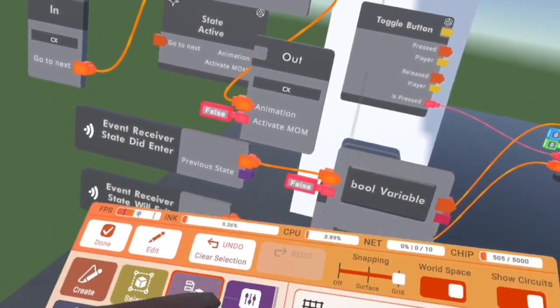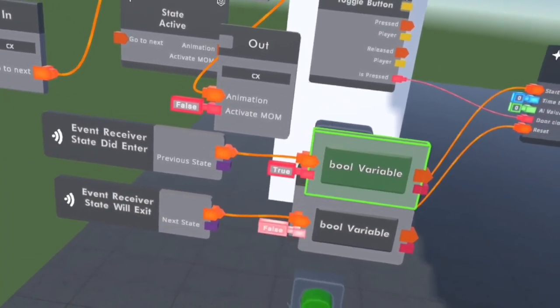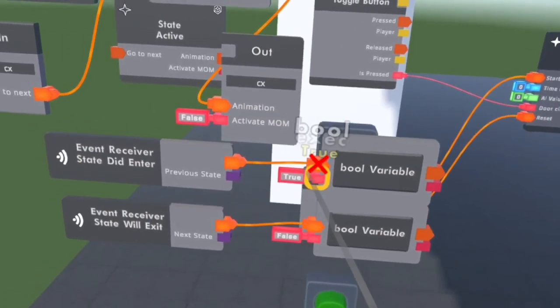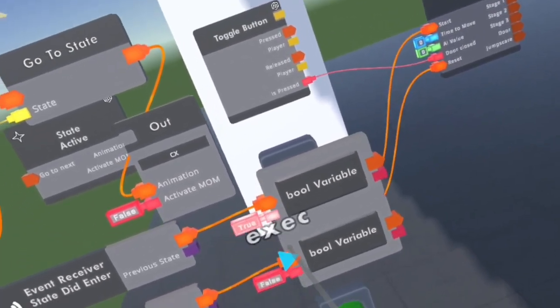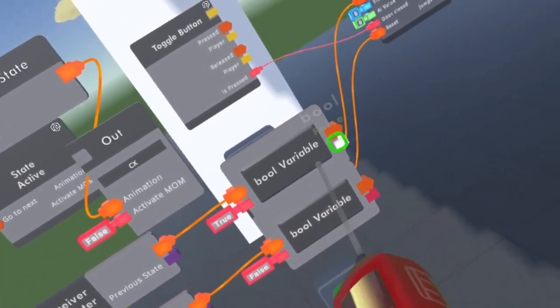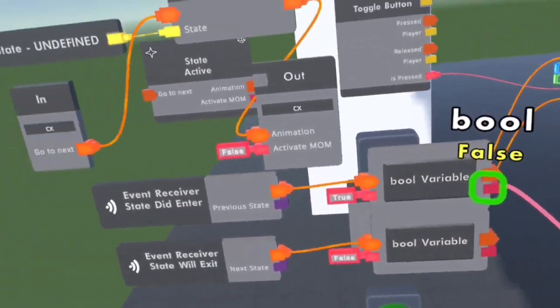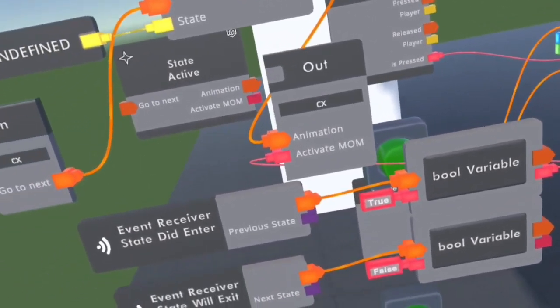Now let's go over to this value. We're gonna press that once and it's gonna make this one true, so that when we toggle this, it's gonna output true on both of them. Toggle this one, it's gonna output false on both of them. So now let's connect the output of whichever when you want to activate MOM.